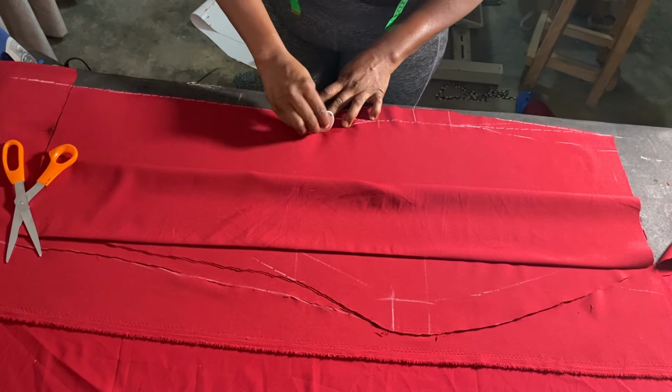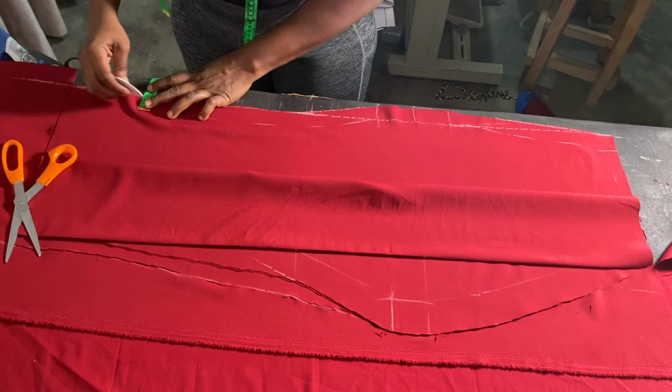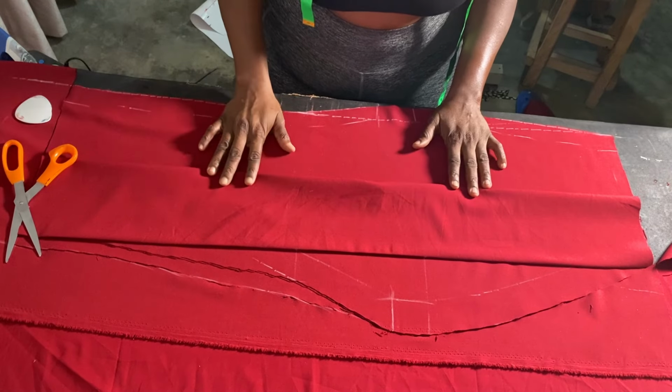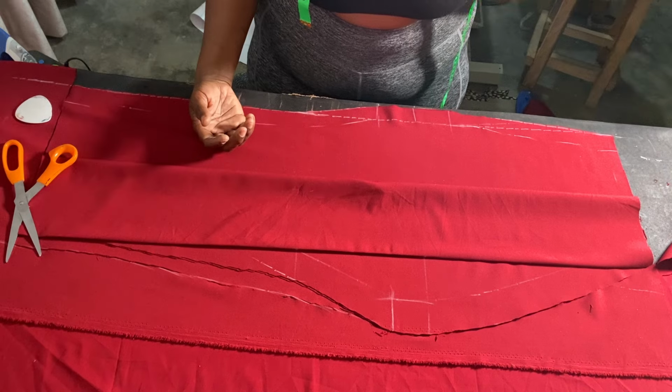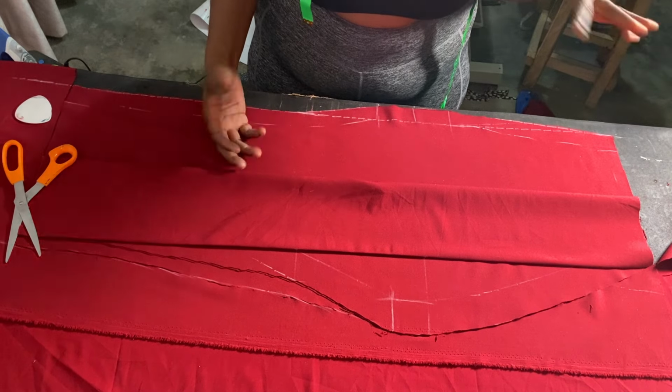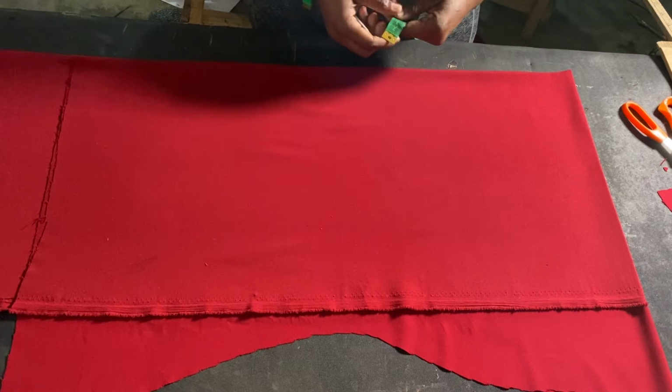So I'll add the 1.5 inches again to the full length. Mind you that this outfit, I'm not adding lining, I'm never using facing, because the neckline is a turtleneck. So let us cut out the sleeve. This time around, I want to cut the sleeve.